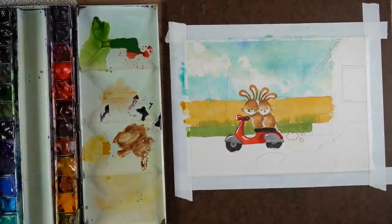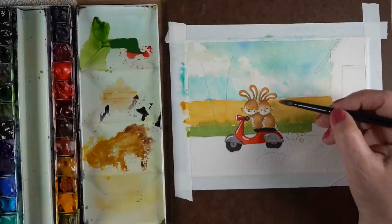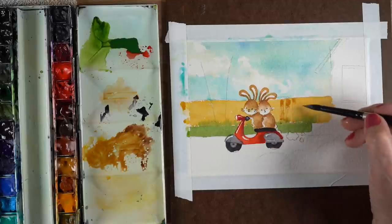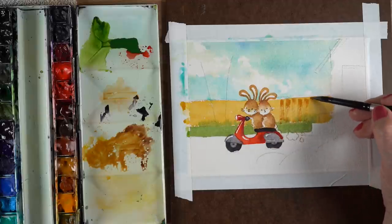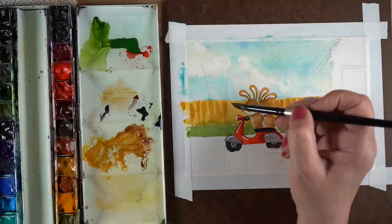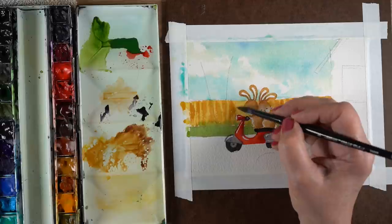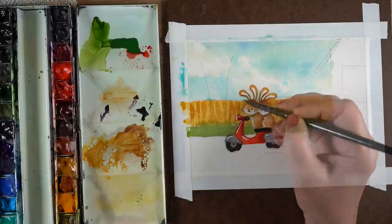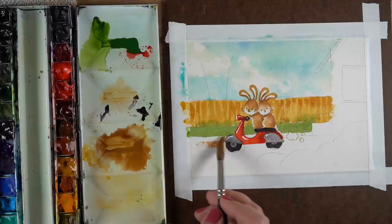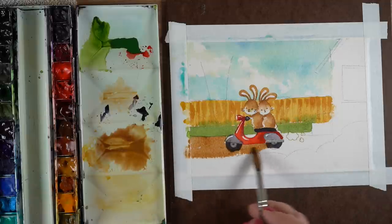Everything dries back about 30%, so remember when you're doing watercolor you don't have to worry too much about trying to keep everything as light as you might want it. Now here is the first bit of dry brush — the fence. I've mixed up a thicker color, kind of like the dark bunny color with a little more yellow ochre than brown. I'm using a dry brush technique with my silver brush, which I switched to because it's smaller; the silver brushes have a little more snap to them for smaller details.